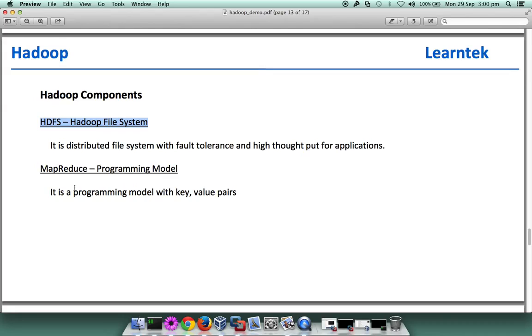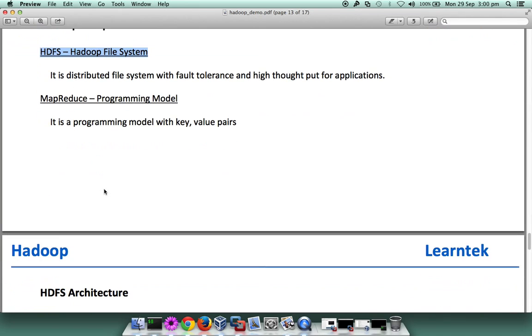Second is the brain of Hadoop, right? It's not just about putting data. Once I have uploaded data, I should be able to work on that data, which we do by using MapReduce. MapReduce is a programming model which is based on key value pairs.